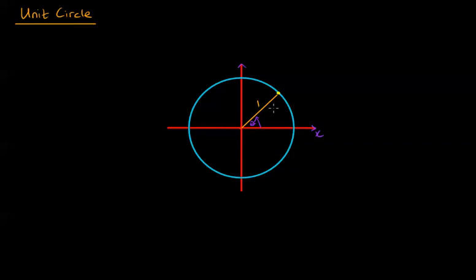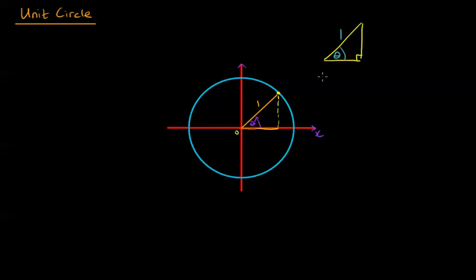If I drop a line straight down, this may give you a clue as to what we're going to do. I want to work out from 0 how much I need to go along and then straight up to get to this point. What we have here is a right angle triangle, with a hypotenuse of 1, and the angle is theta.